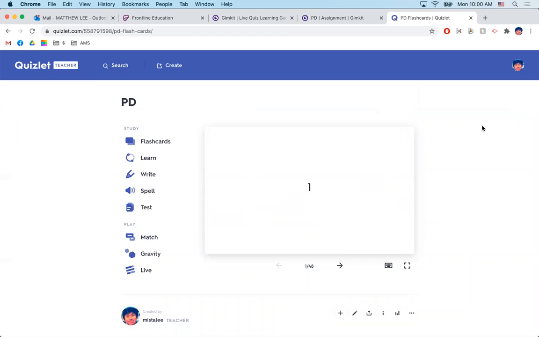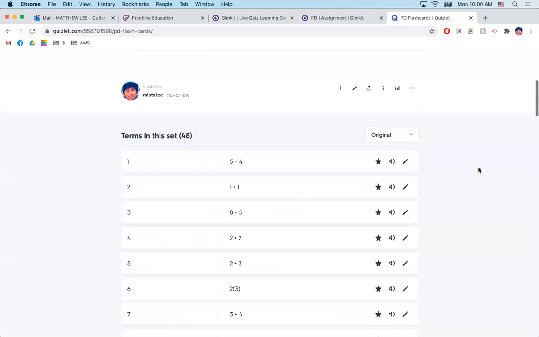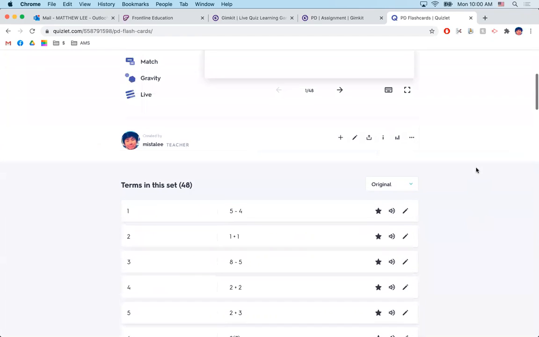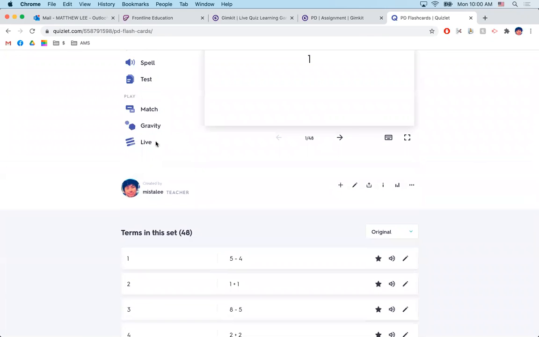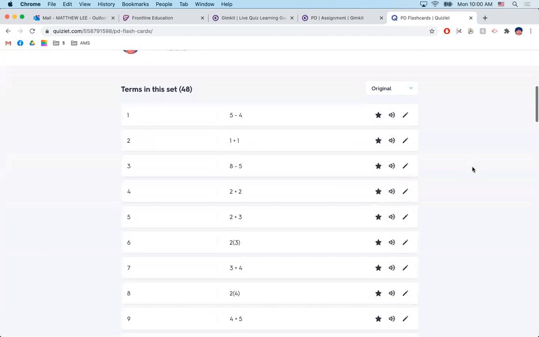But if you do have them create accounts, they can join a class very similar to Gimkit, and you can actually give them specific sets to study. There are also individual games that kids can play. But I personally just use it for the live version. That's a little bit more interactive in class. Matt, I have a question. When you search for a set to play, can you edit their sets for yourself? Yes. Any public set that's available, you can copy into your own library, and then you can edit it from there.